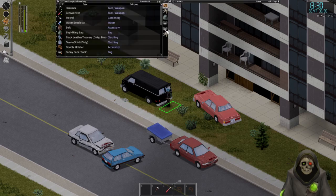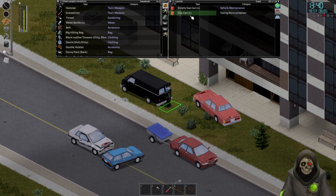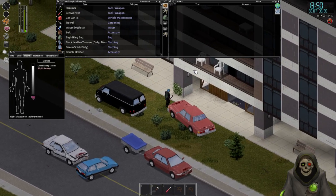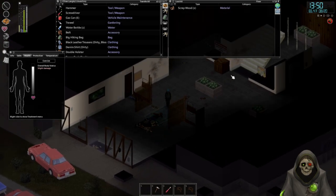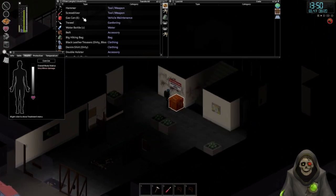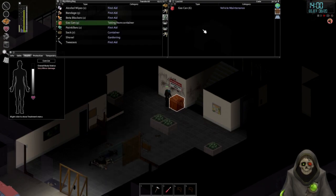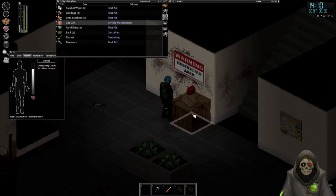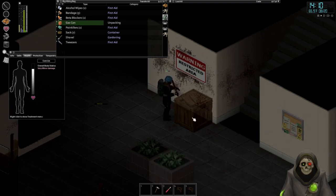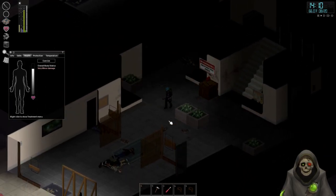Okay, I'm going to take the rest of the gas cans here. I'm just going to take them all. Fuck it, let's go. We're going to die, baby. And I'm just going to put them all into the crate. Well, as many of them as we can, because that's going to be too much, to be honest. Or maybe just enough. One extra. Well, I can place this on top then. There we go. Cool. Now all of our gas is safely located in that chest.